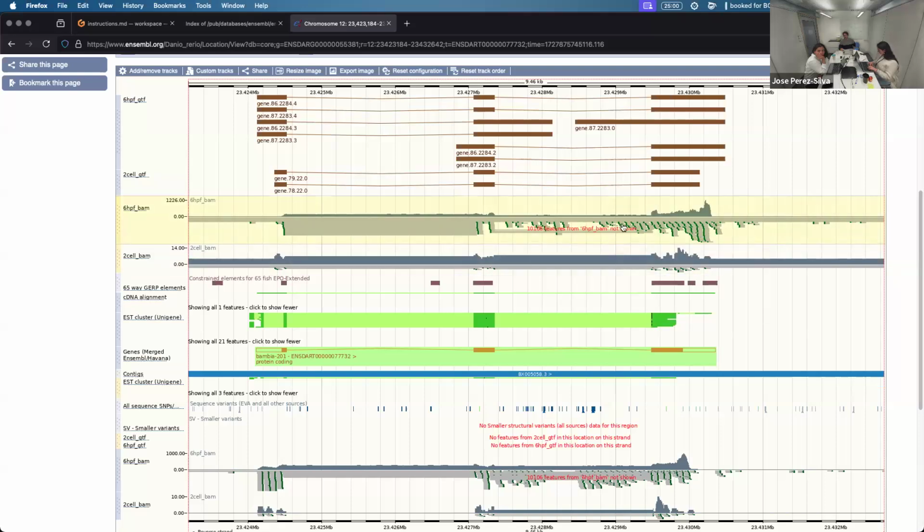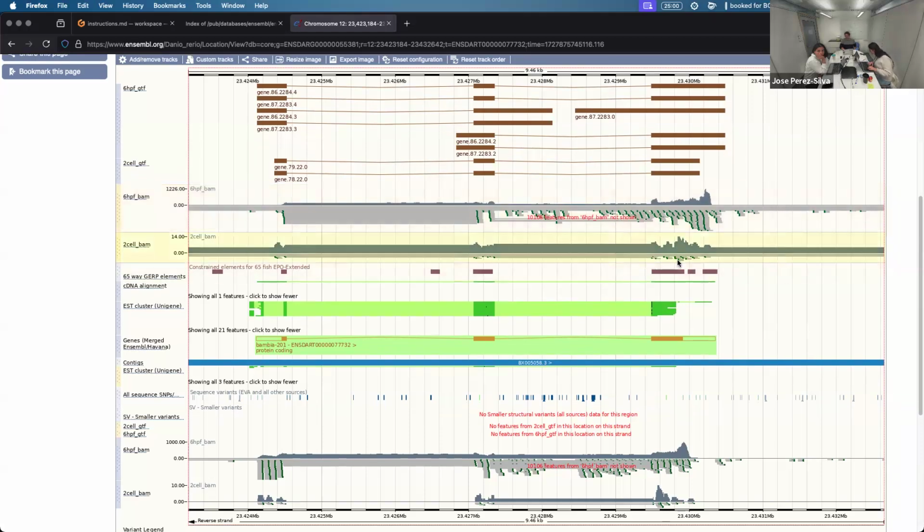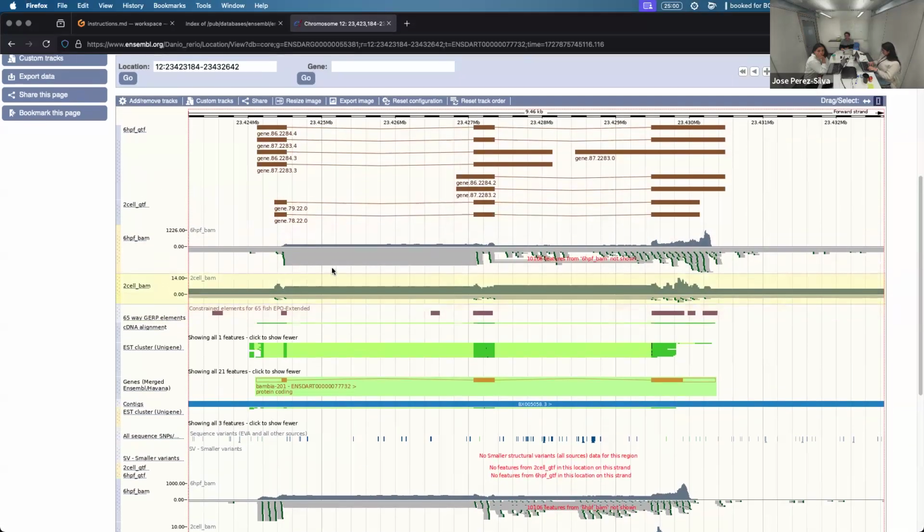And then we can see where the reads align. Same goes for the 2 cells, and again, notice the huge difference.